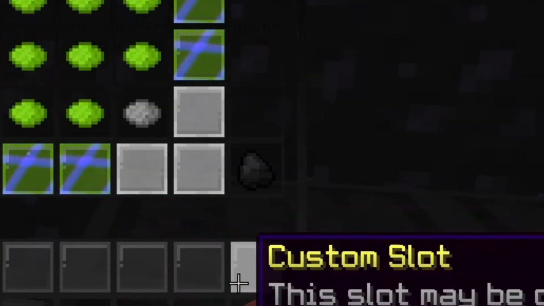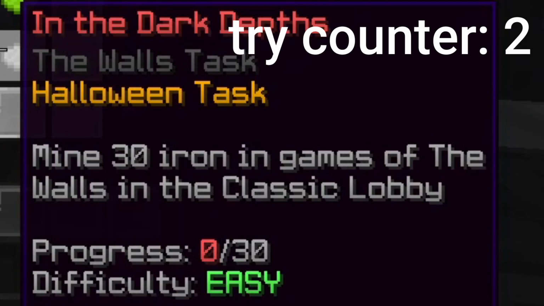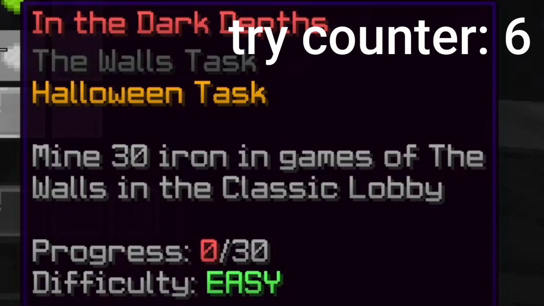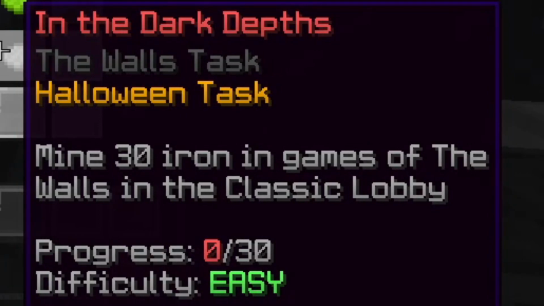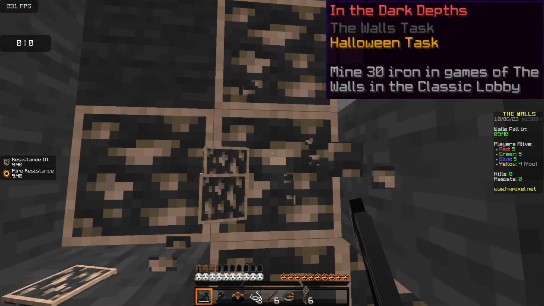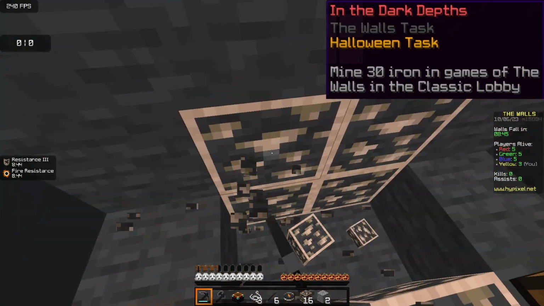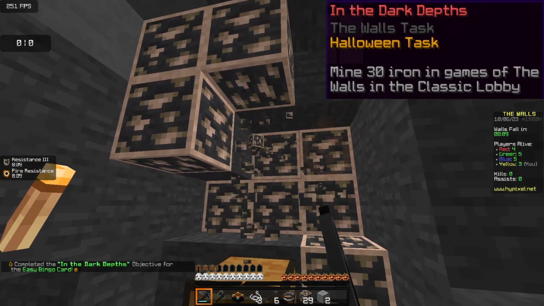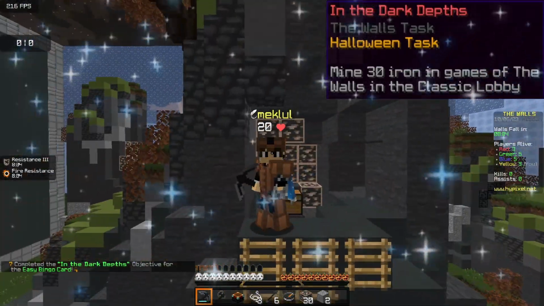The last bingo task. It is in the dark depths. In the dark depths. Mine 30 iron in games of The Walls. So you need to mine 30 iron. 3, 4, 5, 6, 7, 8, 9, 10, 4 more, 3, 2, 1, so this is the last one, there we go. In the dark depths, I'm not saying that word ever again.